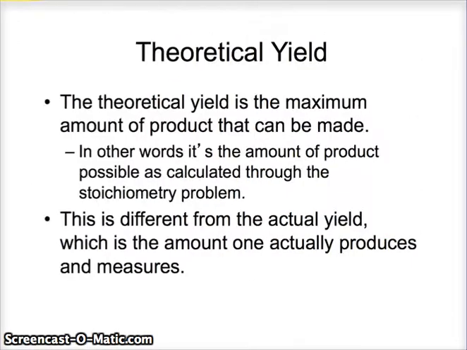All right, so now theoretical yield. Now we did this a little bit when we looked at percent yield from the sodium chloride lab. The main point that I made in class that I want you to remember is that theoretical yield is always calculated. It's always from a calculation. Now, in the case of limiting reagent stoichiometry, it's always calculated from the Stoich problem. But the point is theoretical is always by way of a calculation. It's what you should get if everything went perfectly.